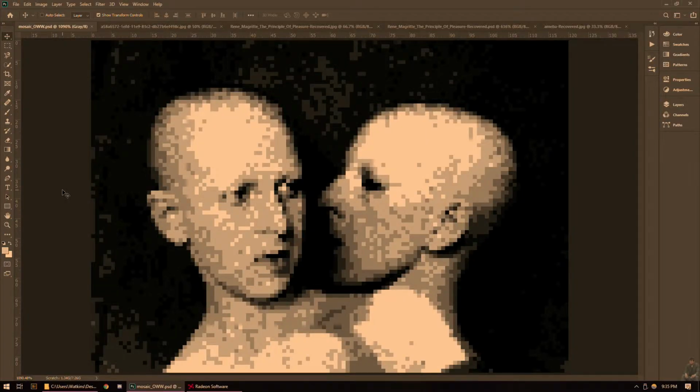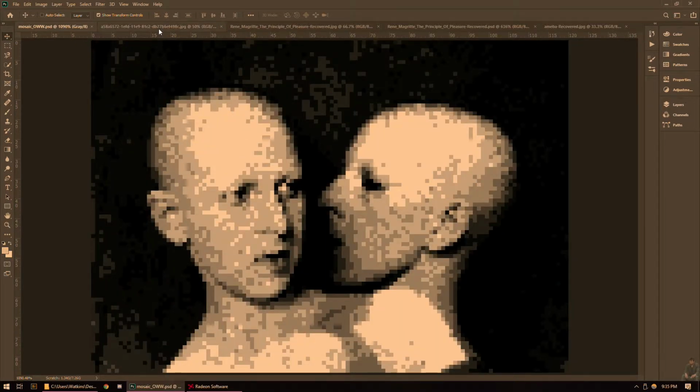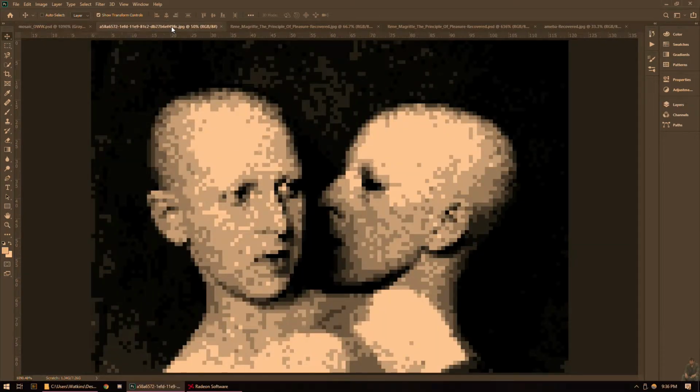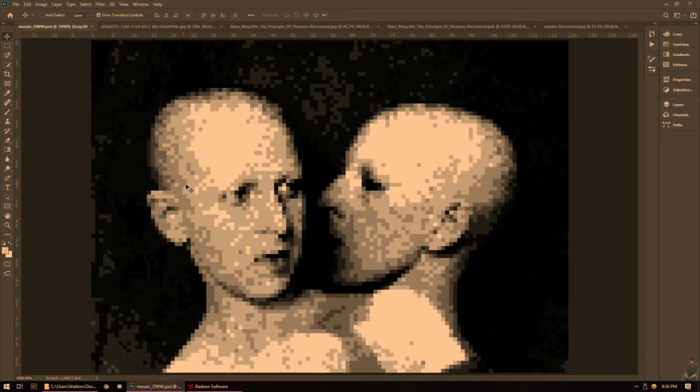Here we are in Photoshop. This is the original Photoshop document that I used in reference for making my mosaic in my gallery. This is the original image that I used to make this. I don't remember what steps I did to go from point A to point B. Just by looking at it, it looks like I darkened the background. I definitely cropped out this matte. It looks like I made some highlights. I guess I added some contrast. I don't know exactly what I did, because that was like a year ago.